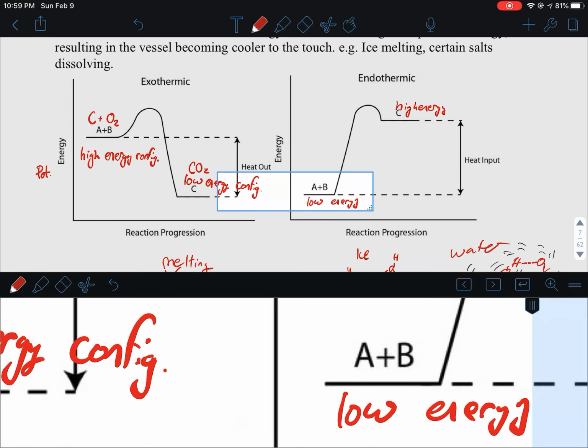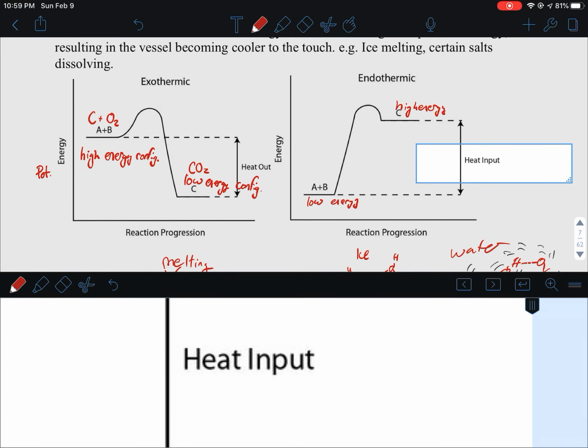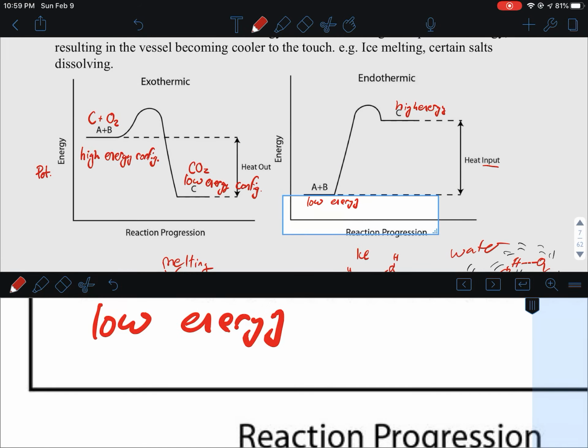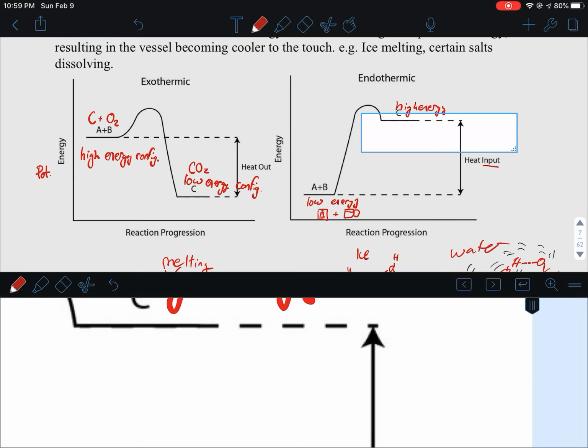And in this case, because you're going from low to high, the heat has to be inputted. So you can think about this as your cake mix. I'm going to put my cake mix plus your water, your milk, and then they have to be put together, and then you put them in the oven and you get out a cake.